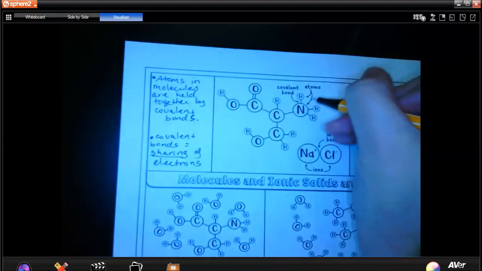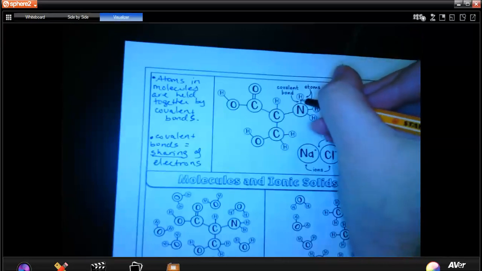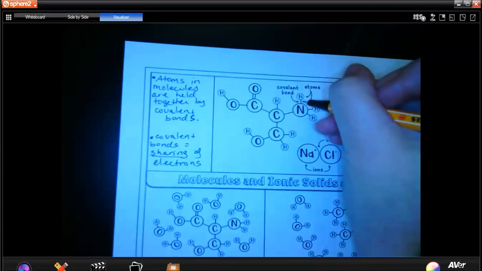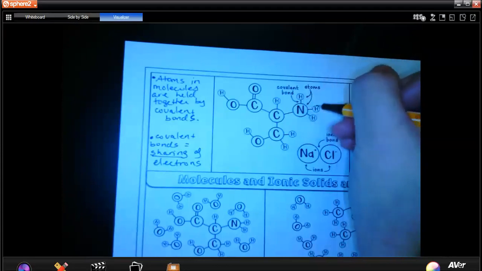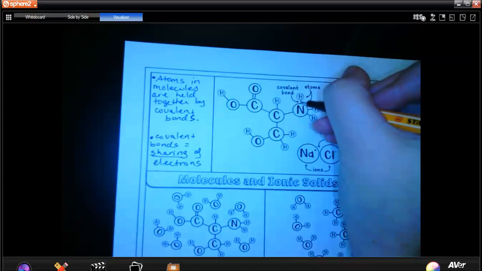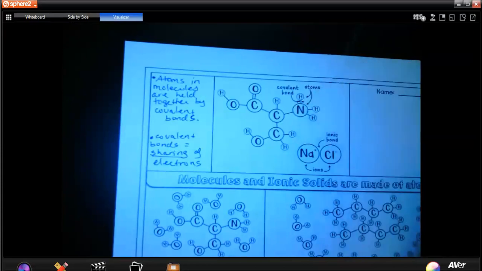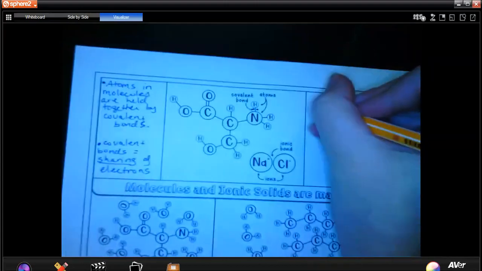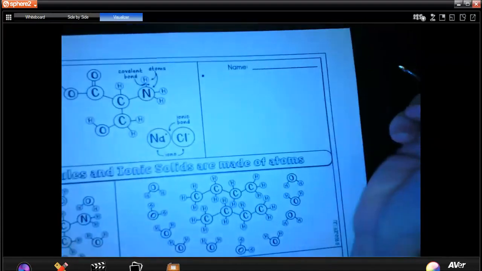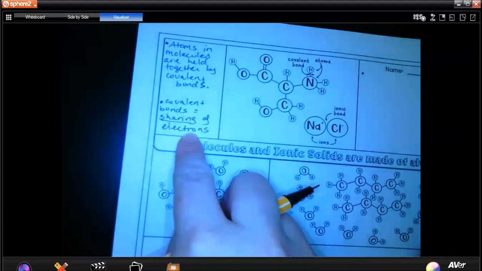And it's very important you understand the sharing. This is a shared electron pair, which means that the electron from hydrogen and that electron from one of the electrons on the valence shell of nitrogen, because you see it has more bonds over here, are equally in between the hydrogen and the nitrogen, and they are both sharing the energy charge from that electron. So conversely, we have ions, right? Oh, sorry, covalent bonds equal sharing of electrons.